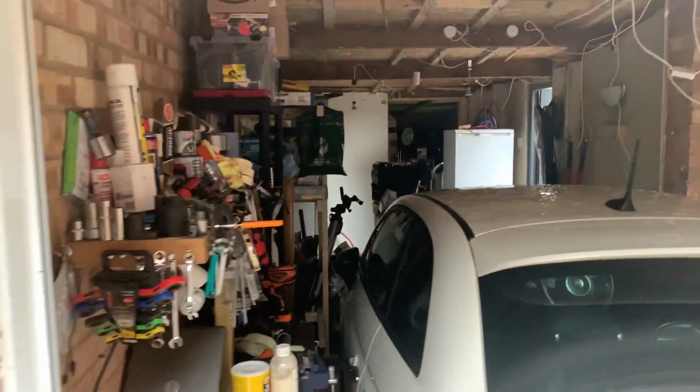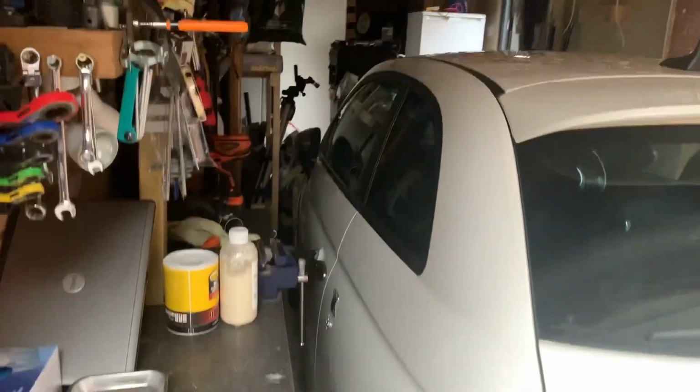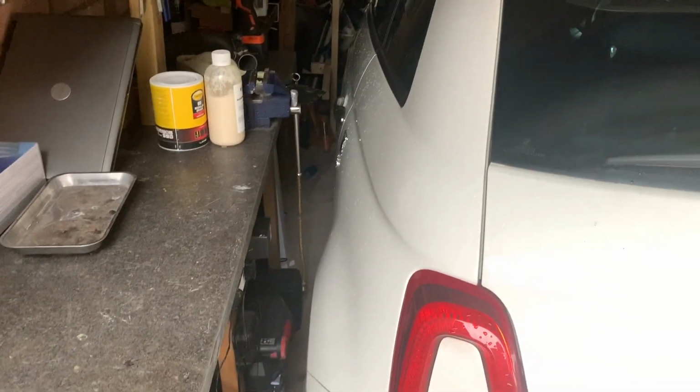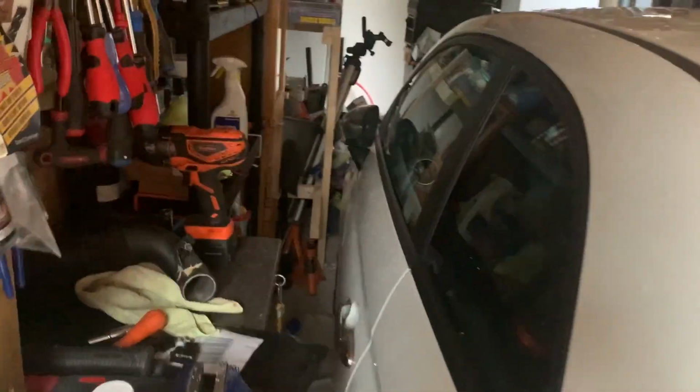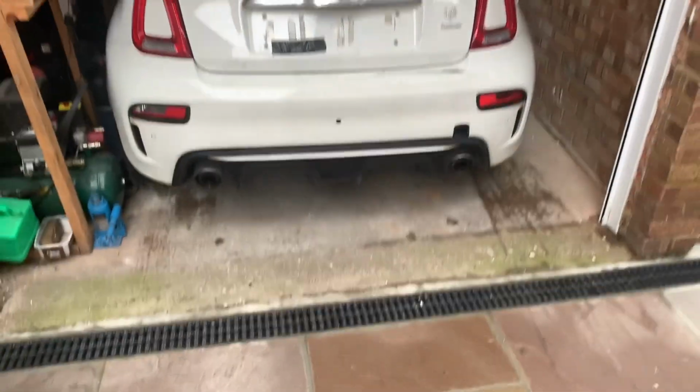Once I've sorted out everything over the back of the garage and everything's on shelves properly, that'll be much better. But at the moment, it's far too tight, so I wouldn't want to be getting it in here. And that piece of wood down there, which is part of the shelving, I think I'm going to cut that bit off and move it back a bit, because it came very close to clumping that. So I don't want to be doing that. So it's in there now and it can stay in there till tomorrow.